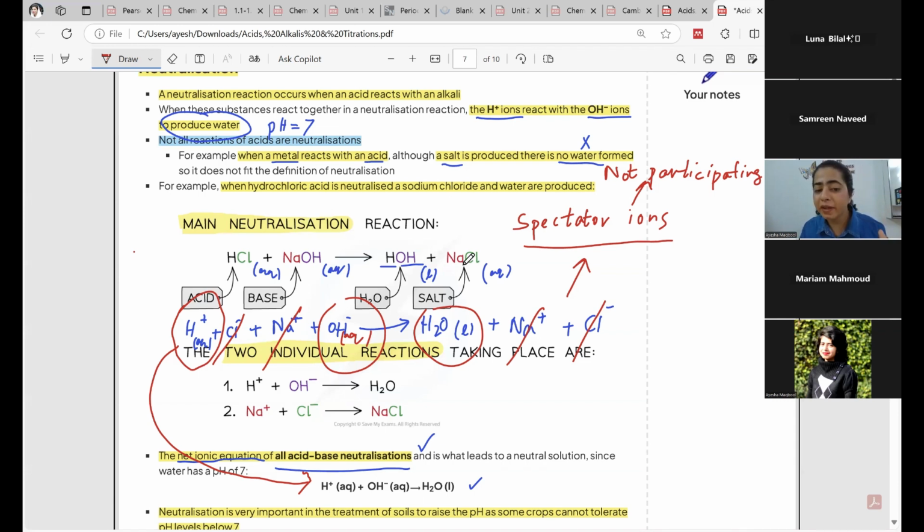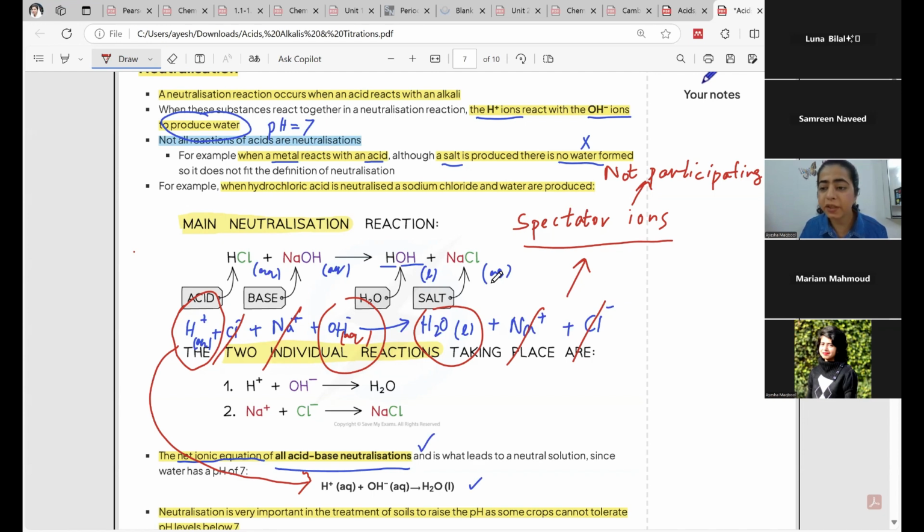After that, NaCl means aqueous, dissolved in water. The state does not change. They are still in the form of the same ions in the solution. Before they were Na positive and Cl negative ions, after they are still Na positive and Cl negative ions. They are not making anything new.